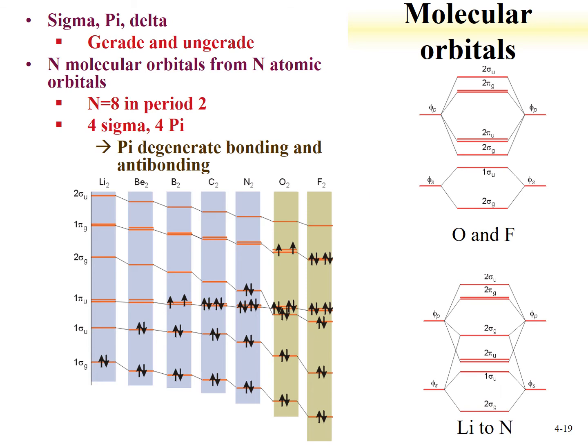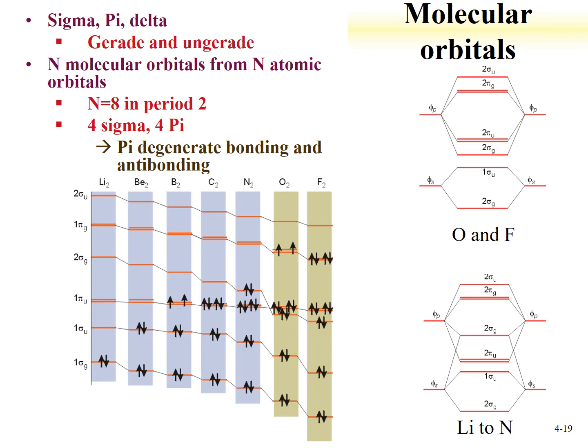Molecular orbitals can get more complex than that. And here's an example of some more diatomics as we go to boron, carbon, all the way up to fluorine. We see that we start to divide orbitals into either sigma or pi, even delta bonds, which none are pictured here. We also have terms to describe them, gerade and ungerade. And we see that there are some orbitals where the energies are degenerate, so there are certain orbitals that have the same energies.